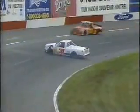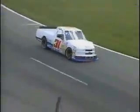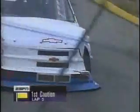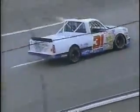This is one of the things everybody was concerned about. There is Sprague's truck. He sort of started it, but I think he had a nudge from Tobey Butler. We'll get a look at that in the replay. And then behind them, it got tough for a lot of people, including Hornaday. First caution of the day, sparks from Sprague's truck, torn up sheet metal on the Chevy, and a big disappointment for a guy who got to start up front here. Huge disappointment leading the race.